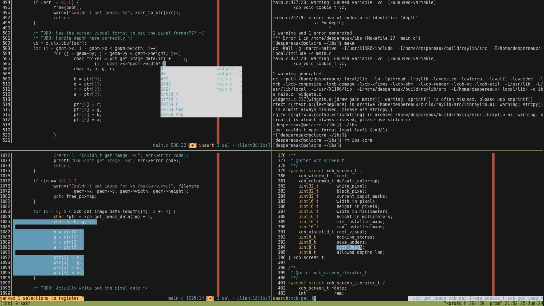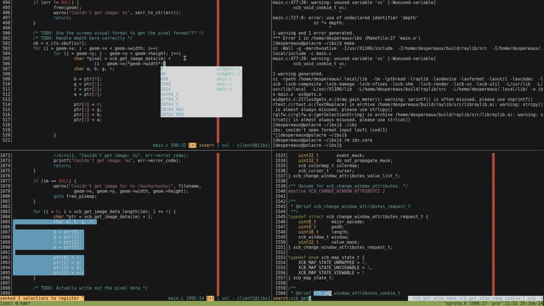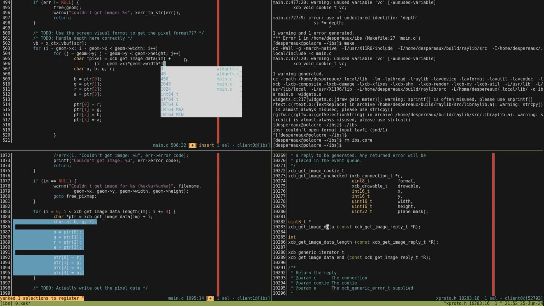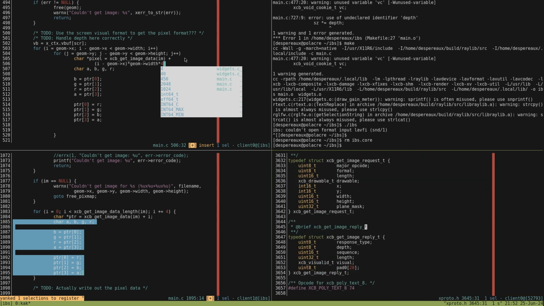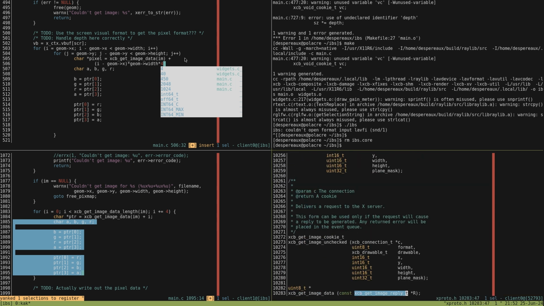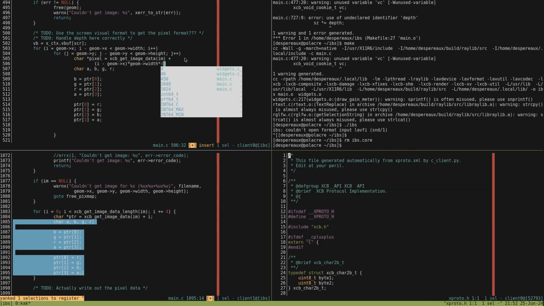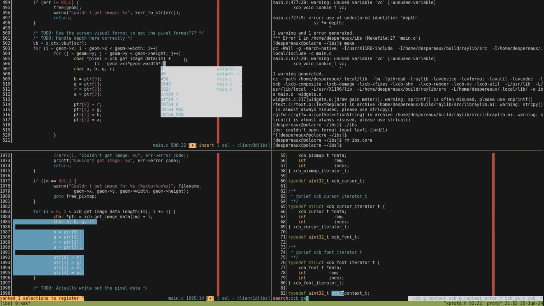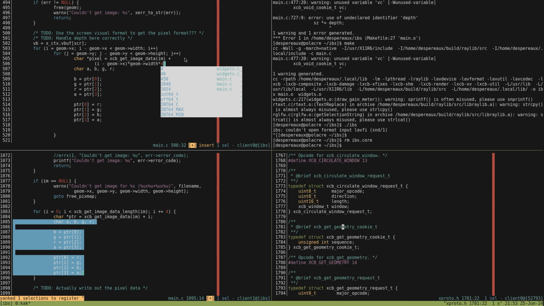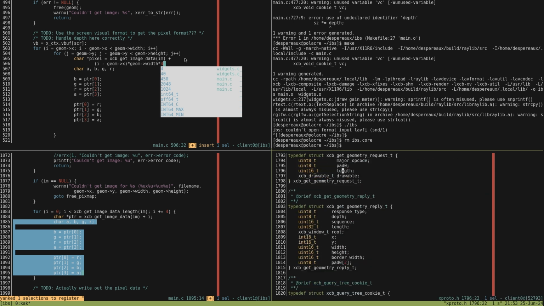XCB get image data. Yeah. That's not useful. Geom. XCB geometry, XCB get geometry, yeah. And the reply does have a depth, okay.